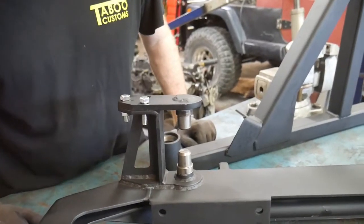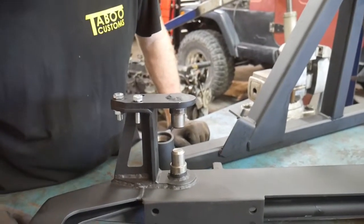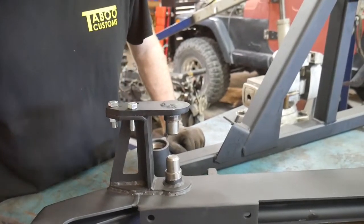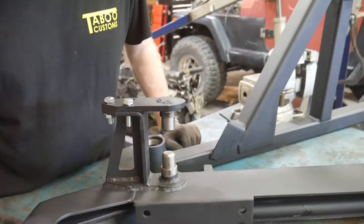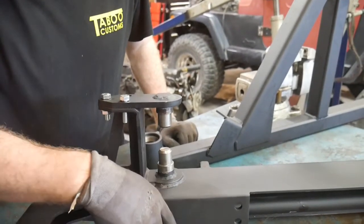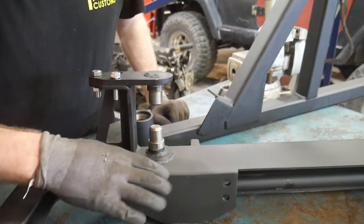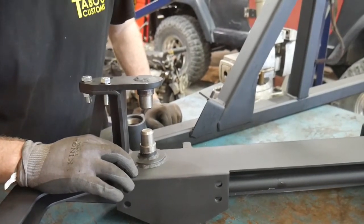So now we'll talk about some things to think about whenever you're using this in your bumper designs. Now, if you're using a tube style bumper, that will probably be fine. You probably won't have any issues. The main thing you're going to have to worry about is that since you're not going down through the bumper and tying into something below the surface, you're going to need to make sure that this surface is really stable and really strong in your design.